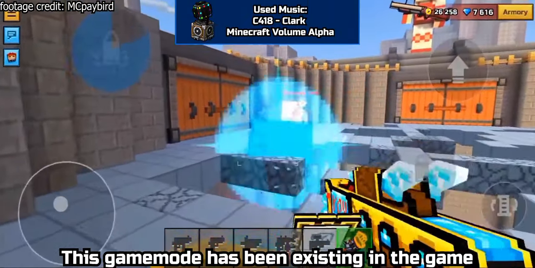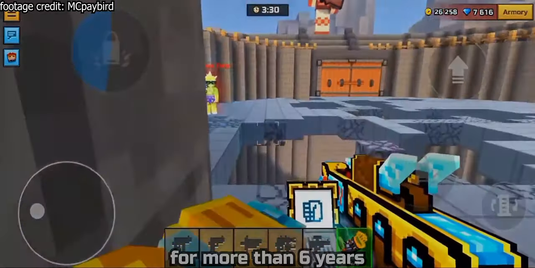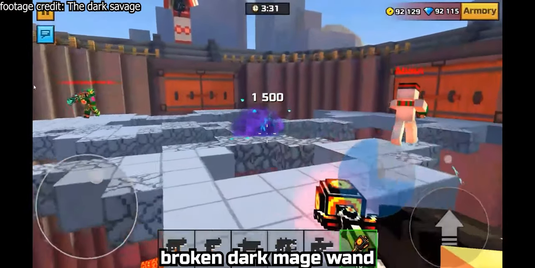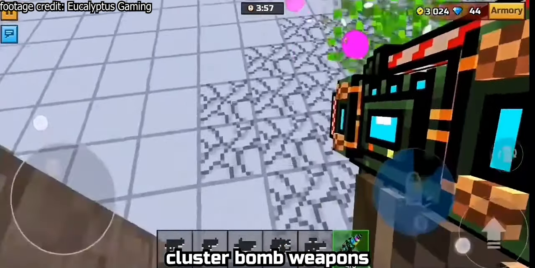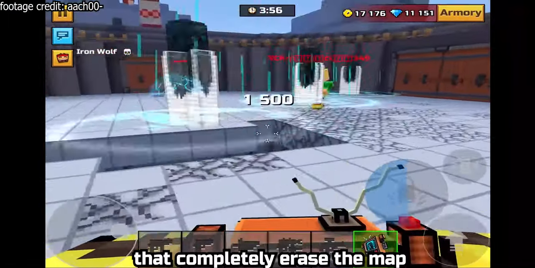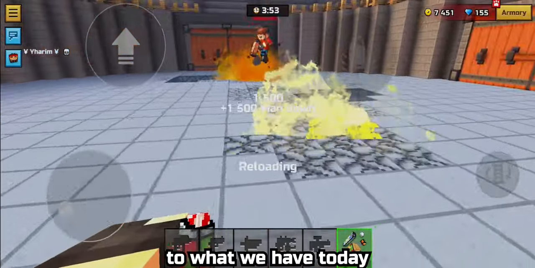Block Crash. This game mode has been existing in the game for more than 6 years. It went through all kind of metas, from paint guns, broken dark mage wand, cluster bomb weapons, rocket jumpers everywhere, consecutive bomb heavies that completely erased the map, to what we have today.